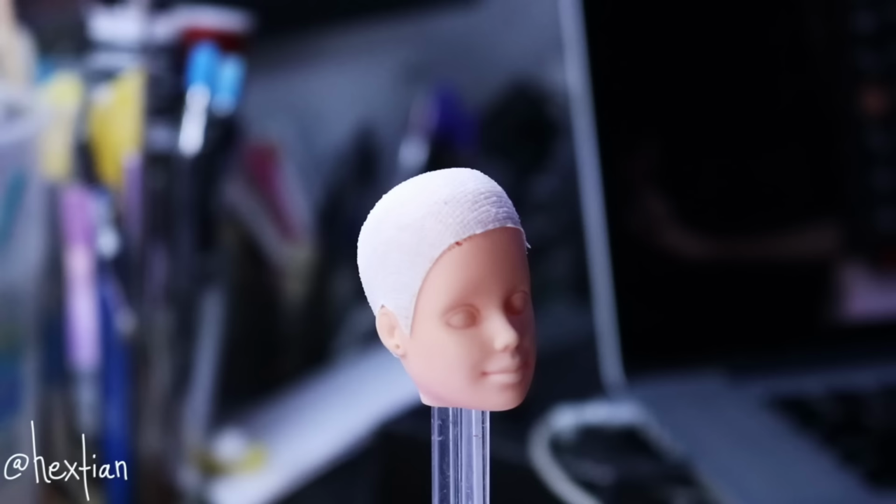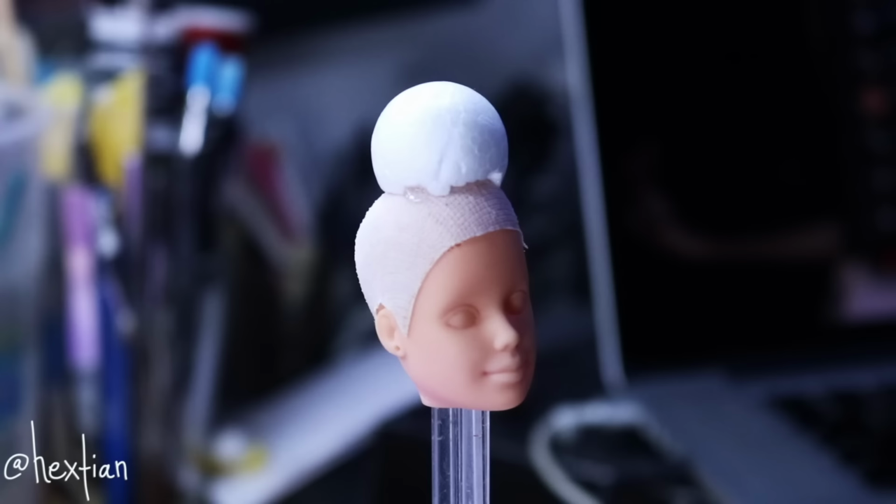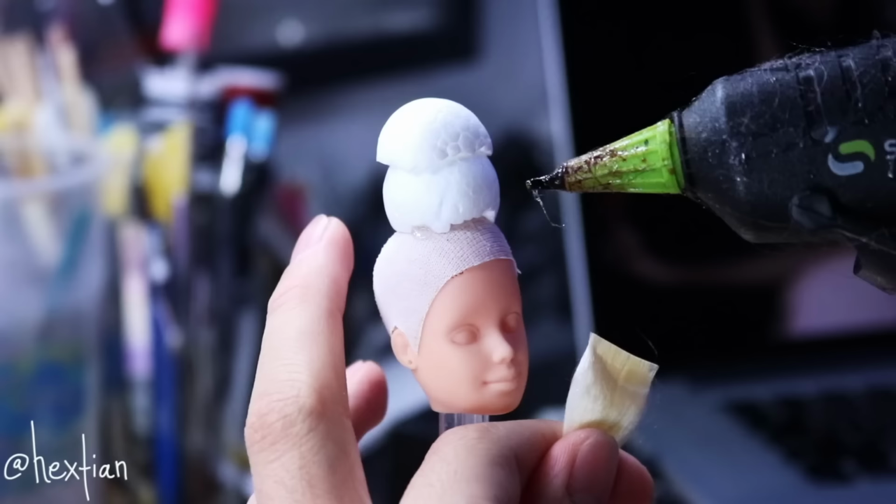And I actually want to start by making her wig, so I have all of these wefts prepared. This is yarn wefts that I have made. And I have my wig cap here as well. And I'm gonna give her kind of like a beehive moment with pigtails. So over here, I'm just gluing some styro eggs onto her. And let's go ahead and start covering her head.